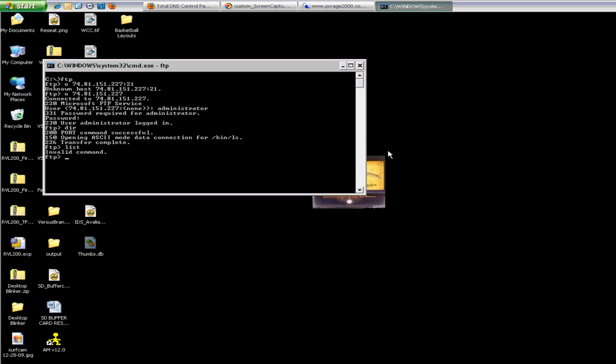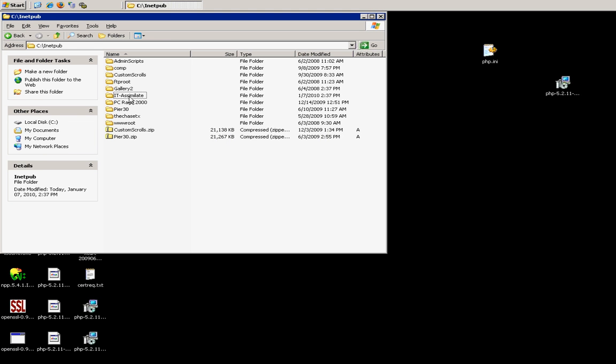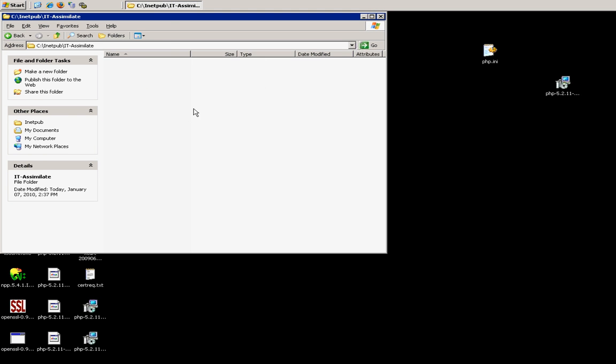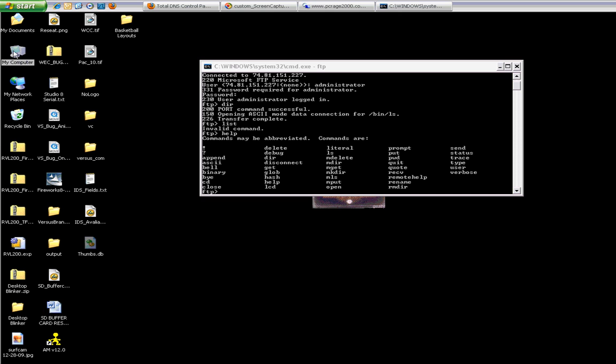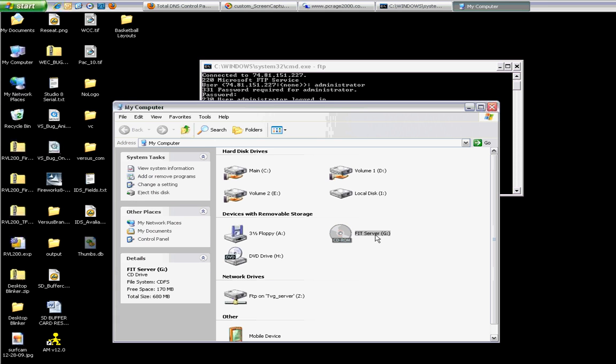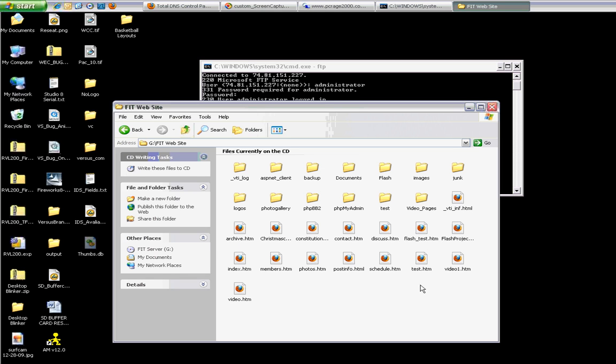I can't remember the commands for this thing. Right now there's probably nothing in there because it's blank. We just created it. So I'm going to go inside the folder. There's nothing in there. Okay. I want to upload something. I got a CD right now of an old system. I want to upload all that junk. Oh, it's going to take me forever to do that. But, oh well.